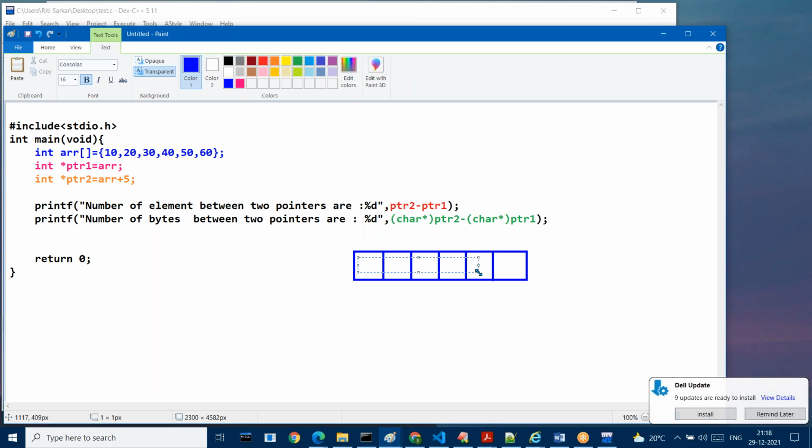Let me enter the values. 10, 20, 30, 40, 50, 60.